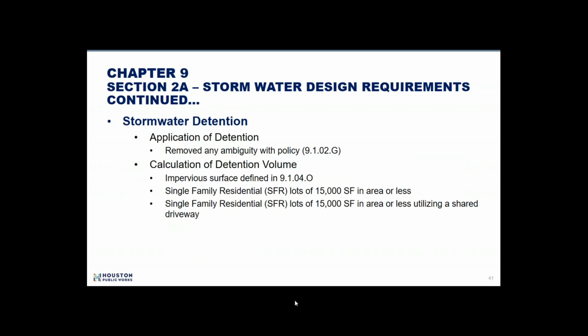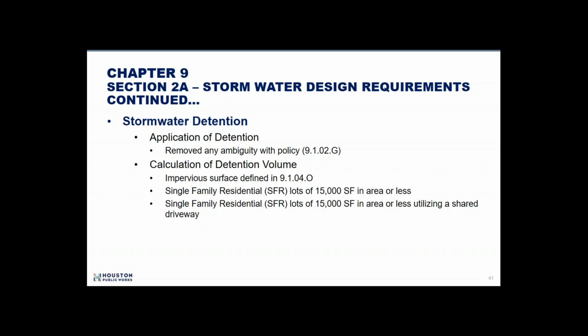Moving forward on 2A, the stormwater detention requirement, the application of detention. To reiterate, we removed the ambiguity. In this section, we had something that was in conflict with policy. We basically stated that you could use the rate of the agency that the system outfalled into. We have eliminated that.